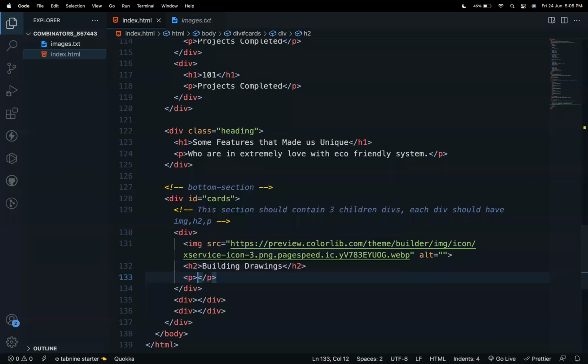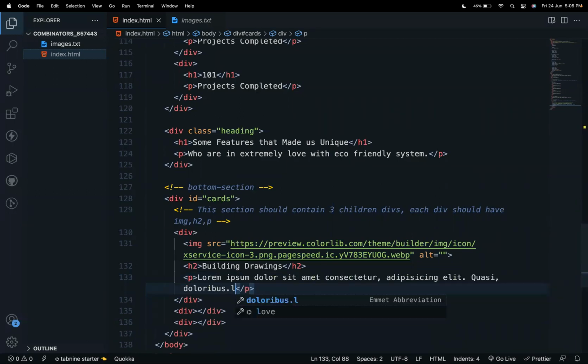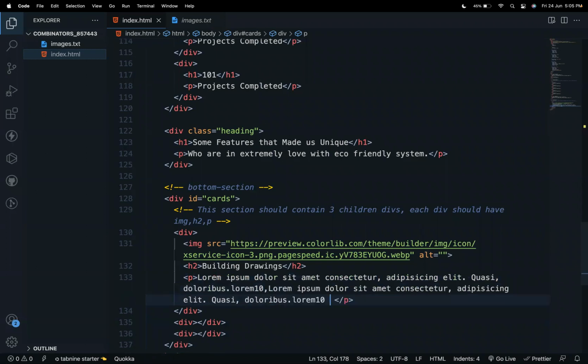And then P is some lorem ipsum text. Let me copy this again.